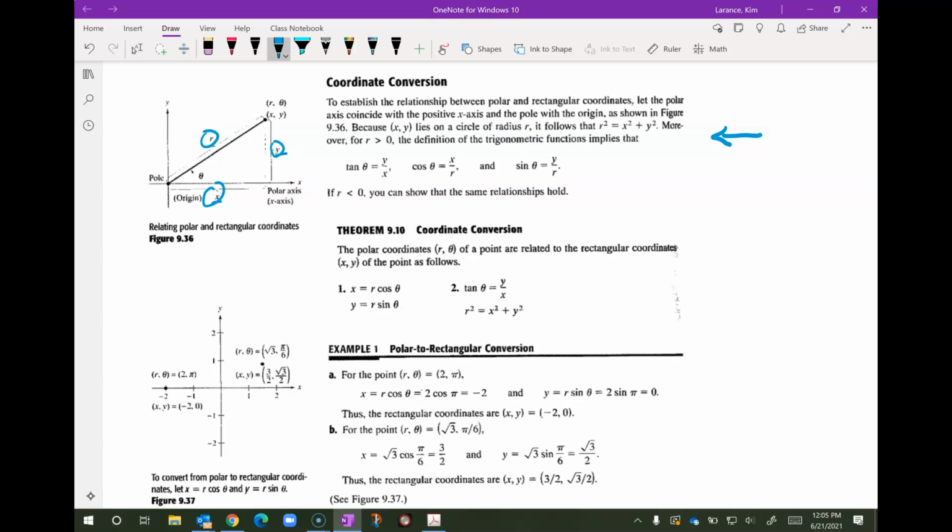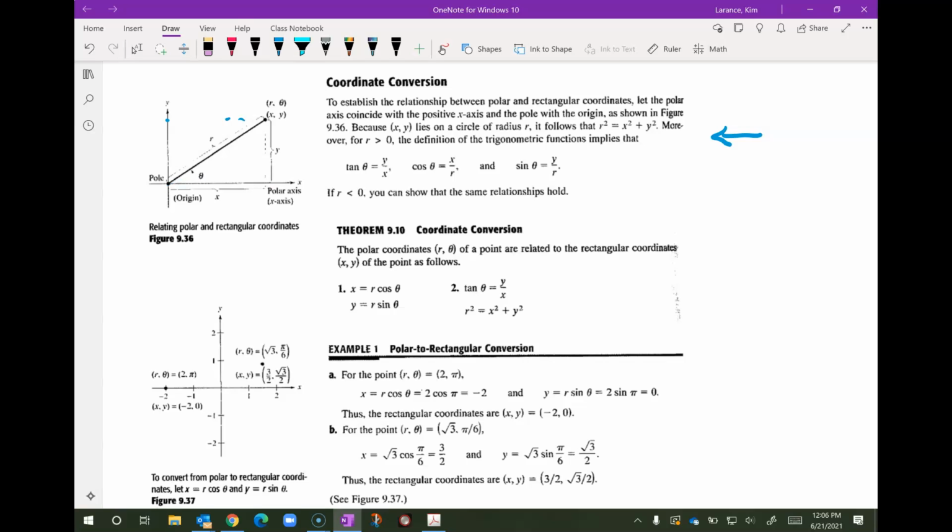Now, rectangular coordinates are what you're most familiar with. The reason for that is when we look at the ordered pair x, y, we go left or right x and up or down y. And what that makes is a rectangle with the x and y axis. So that's why that is called rectangular coordinates.